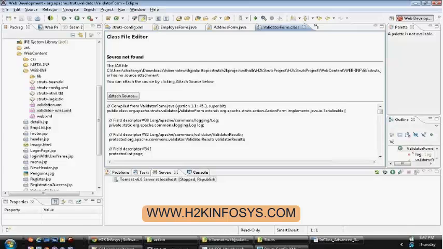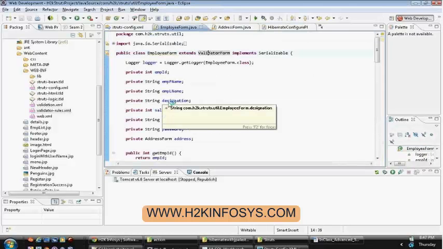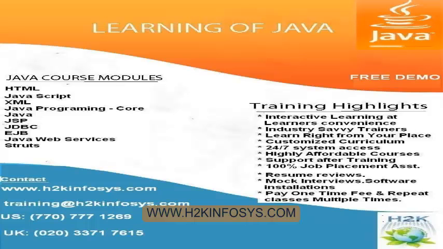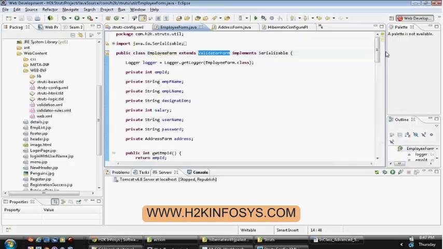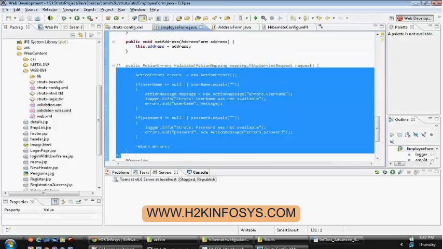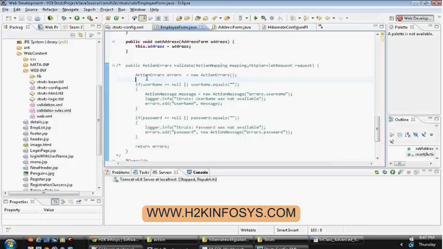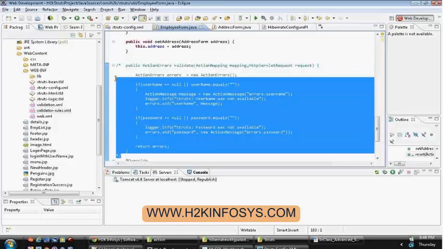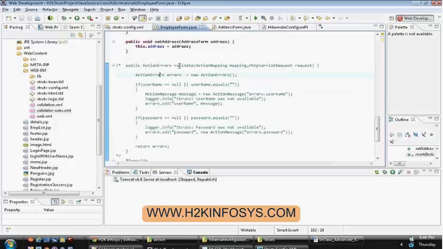But here the purpose of extending validator form is you are not going to write the validate method, and the validate method will be written by your validator form. That's the reason you are supposed to extend validator form, and the validation will be taken care of by your validator form itself. If you have extended validator form and you have again provided your own validation method, then Struts won't use the validate method available at the superclass level. Remember, in the hierarchy, the method call will get resolved only to the lower level. So that means the validate method at my lower level will come into the picture, and this will execute the code. So that's the reason you are not supposed to write the validate method at your level.